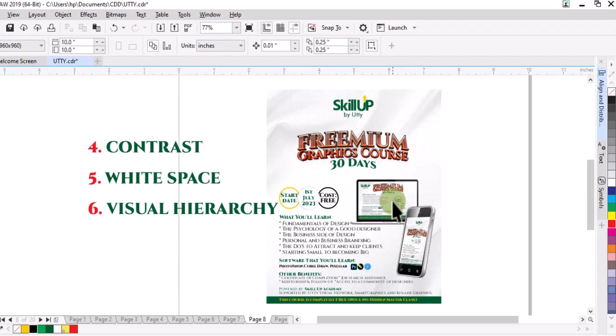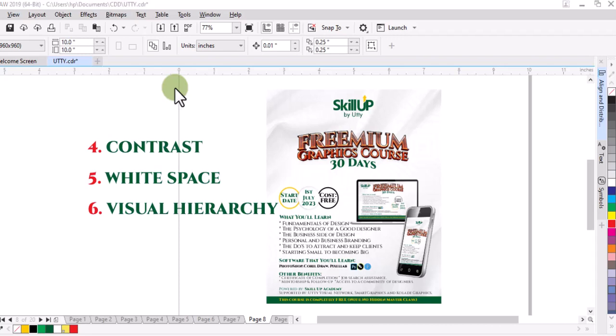So we illustrated that with this. Now, visual hierarchy has been able to guide my viewer to understand that this is going to run for 30 days and this is when it is starting, before they even get to see what they would be offered. All right, so that being said, we'll just go on to the next and then we move from there.